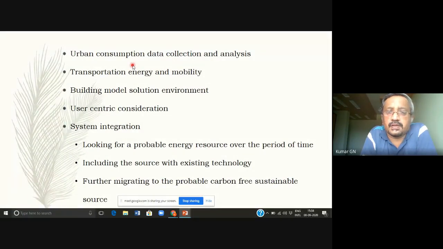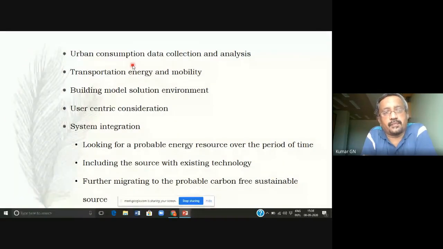Next, building models. As I said, we have to use the building material in a proper way. I think many of you may know that the ash created in the thermal power plant is converted into bricks, and people have started using it for construction. We have to see that wherever material is required for a building, we use it without destruction.